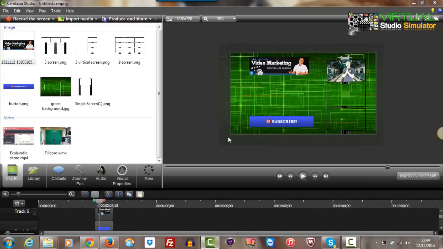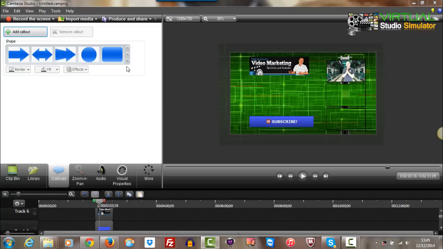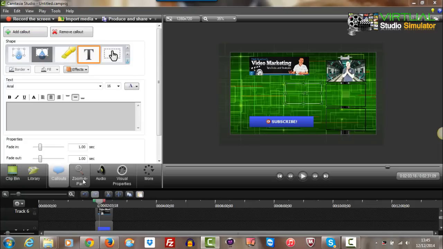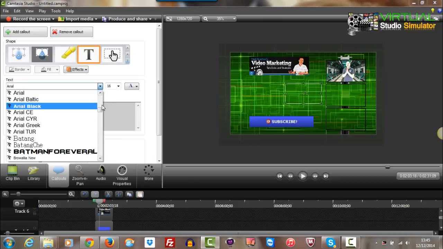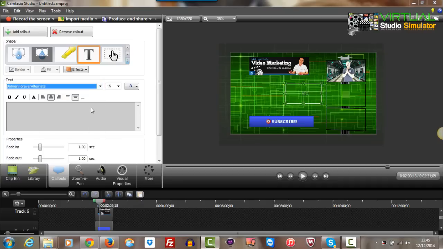Okay, so now we want some font. To put font in, you go to callouts, click this little drop down one here, and then click this T here, which is text. The fonts that are already built in are pretty plain and boring, and there is one there that I've added myself.